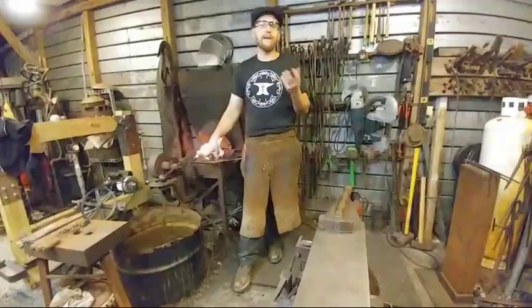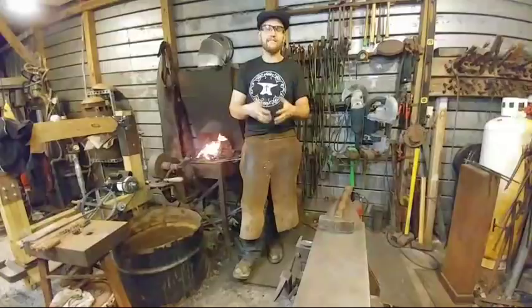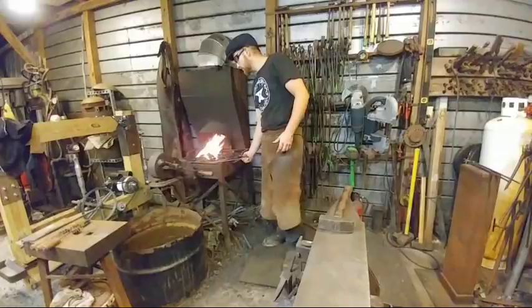The Hardy Hammer is a great option for somebody who has a very small shop space, and you just have your anvil, and you don't want to invest into 1,000 pounds worth of steel, or if you can't make a large enough area for fitting in the beam hammer in your shop. So the Hardy Hammer is a great option for that. Hopefully I answered the question good enough. You can let me know if I answered the question good or not.